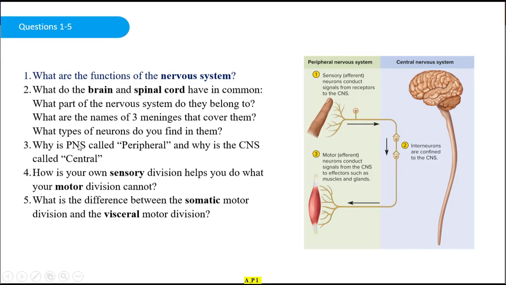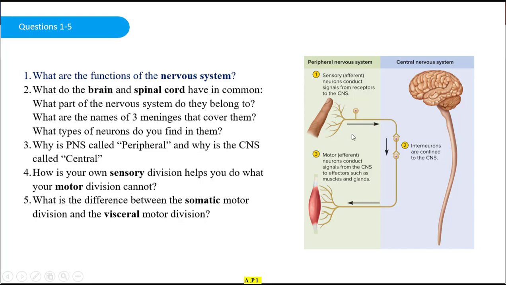Now, what are the functions of the nervous system? Why do you need your nervous system? It's for you to be informed through a sensory neuron, to process in interneurons, which are in the brain and spinal cord, and to respond to the situation through your motor neurons to do something.